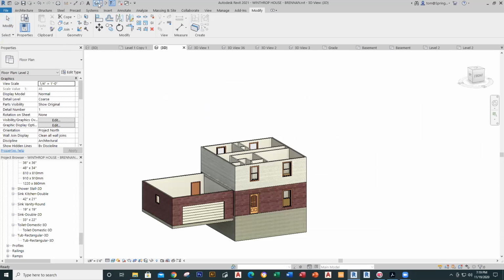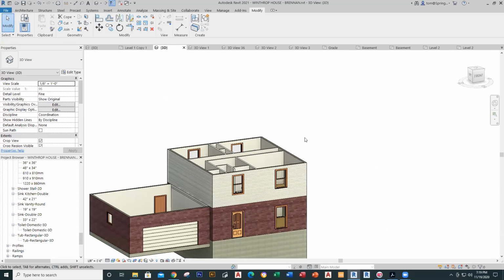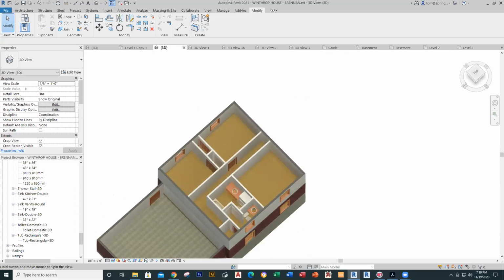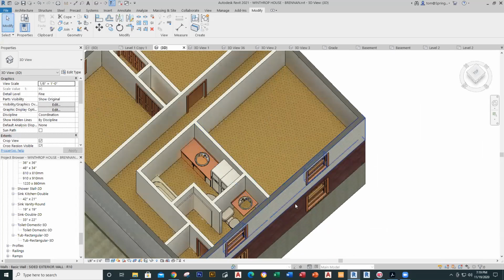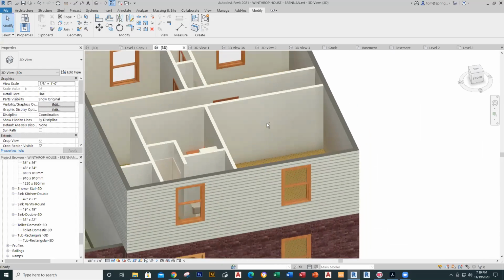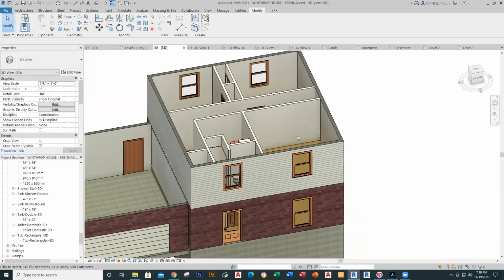Let's take a look at it real quickly. You take a look at that, and it's looking like this right now. That's looking pretty good there. You've got your different elements in there. So that's kind of going through, and that's working. And we're going to put a roof on now.